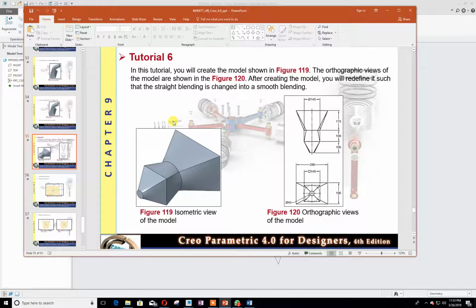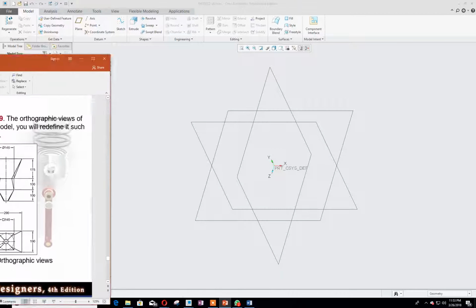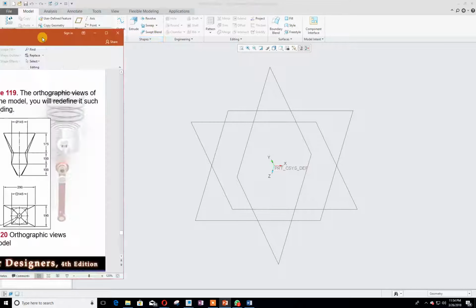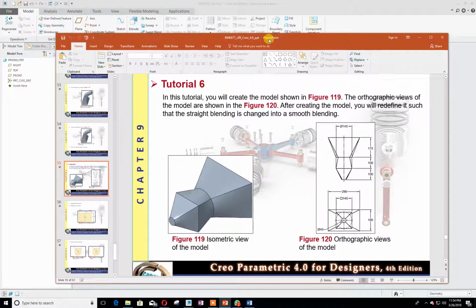Okay, so basically in chapter 9, we're gonna be using the blend feature. Opposed to the rotational feature, which has a point of rotation, a blend feature just stacks sections on top of each other. So there's going to be 1, 2, 3, 4 sections. See it? Don't worry, I'm going to show you how to do it.